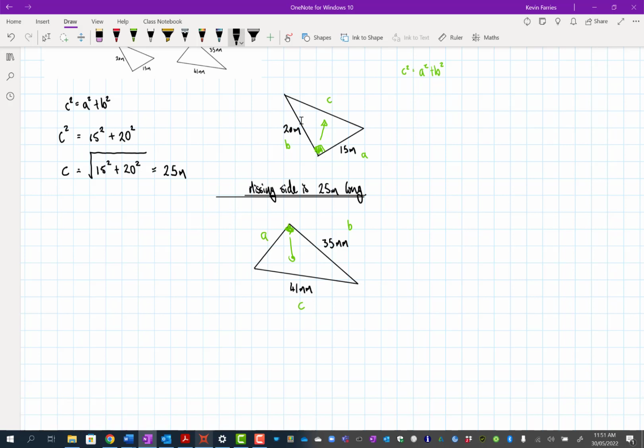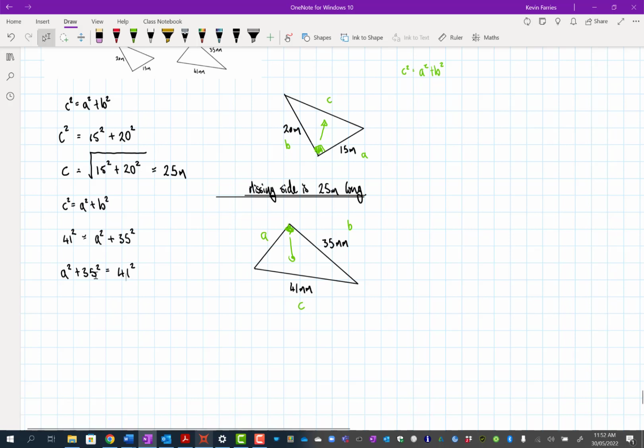Write down the equation: c squared equals a squared plus b squared, Pythagoras' law. Put in what we know. So we know that 41 squared, because that's what c is, is equal to a squared, that's what we're trying to find out, plus 35 squared. Okay, what's next? We're trying to get a on its own. Let's put a across here first, so we'll just swap sides: a squared plus 35 squared. Now you don't have to write all these lines. I'm just writing it out to make it clear to anyone who's not sure.